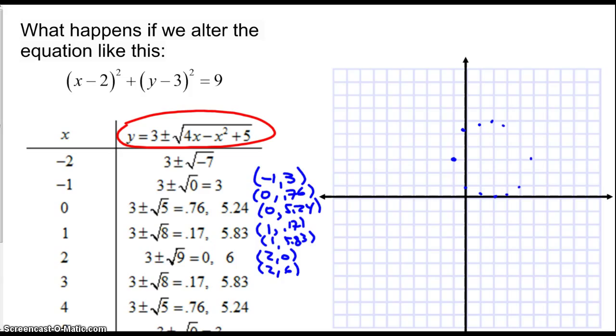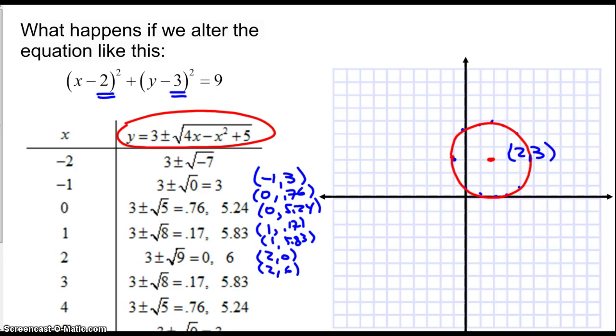So in reality, this is the curve. It's still a circle, but something's happened to the circle. Well, the center is moved. That's the first thing that I notice. Where is the center? Well, the center of this circle is 2 over and 3 up. So 2 comma 3. And if you notice, that matches the numbers that are in the original equation, right? This equation was modified. Instead of x squared plus y squared, it's x minus 2 squared plus y minus 3 squared.